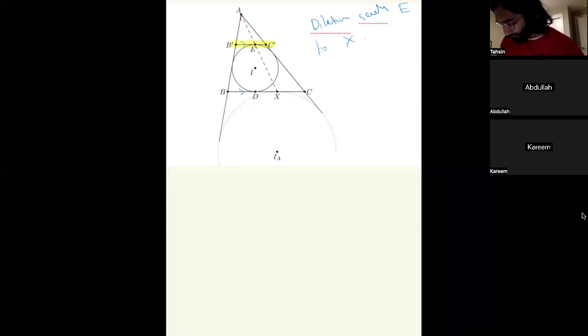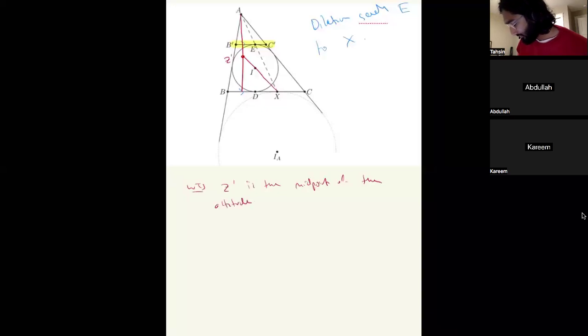So yeah, let's maybe draw in the rest of the picture. So remember, the rest of the picture was what? We have this altitude, and we draw in now xi, and this intersects at z prime, right? And what we want to show is that z prime is the midpoint of the altitude. Right? So this is our goal. Yeah. Do you guys remember? So remember this, it's the same picture as before.